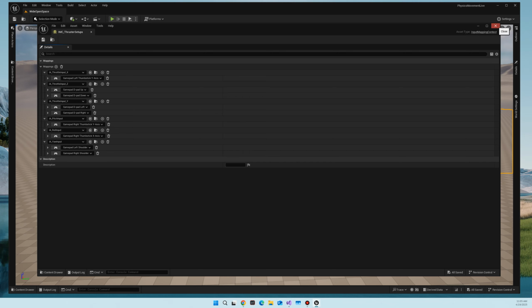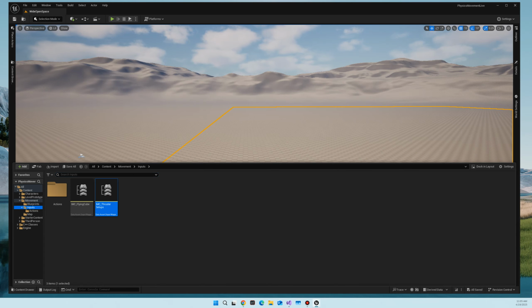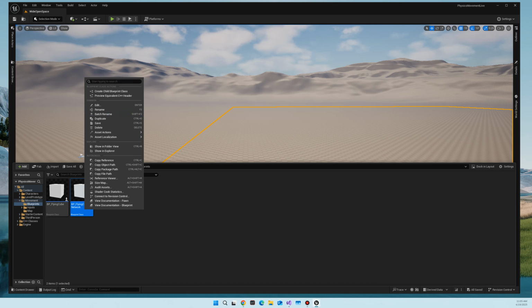So I'm just going to go ahead and close this. Now let's go ahead and create that little test vehicle. So I'm going to move back into blueprints, and I'm just going to duplicate the flying cube. The reason why I like to use the cube for testing is it's balanced. Its center of mass and center of gravity are both in the same place. So it's good to test out your thruster configuration ideas on that before you start moving it to an irregular shaped object.